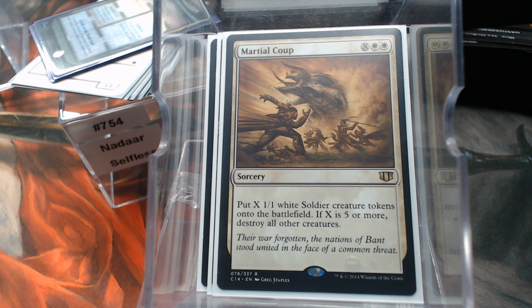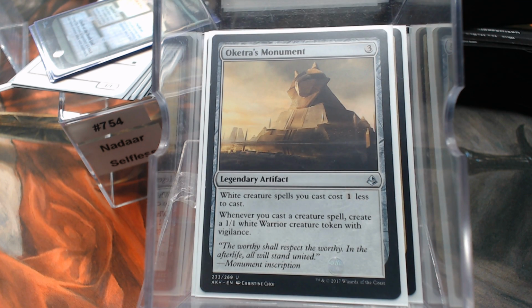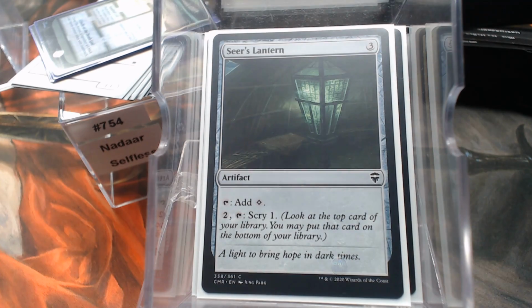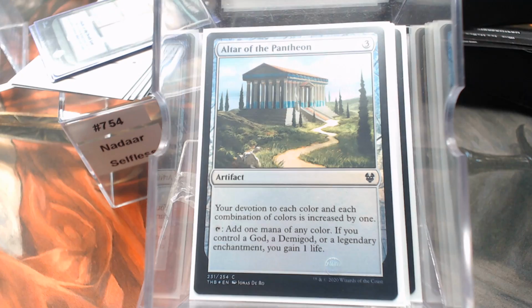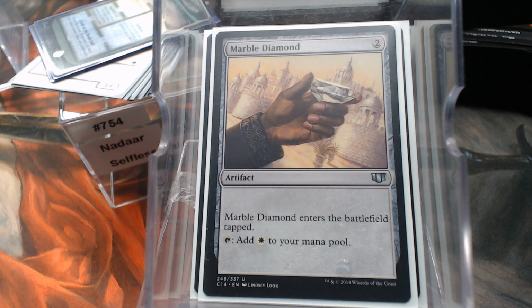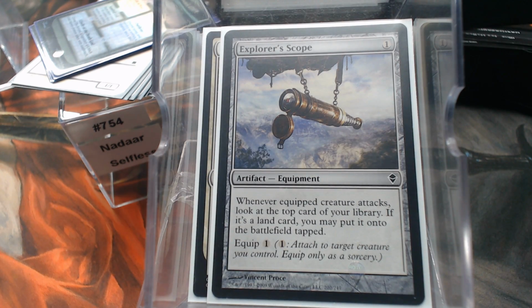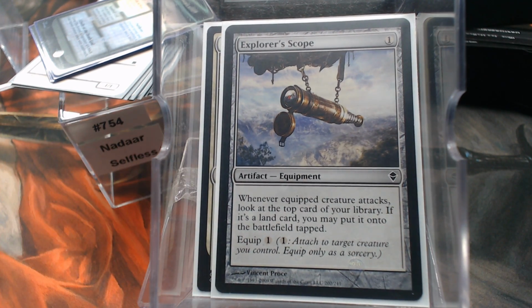But let's look at some mana here, right? I mentioned the Solemn Simulacrum. Now, Oketra's Monument, I don't know. In this particular deck, I love the card, but if it wasn't for the cast a creature, get a creature, I probably wouldn't have run it because we don't have a whole lot of just white creature spells, right? Seer's Lantern, Spectral Searchlight, Altar of the Pantheon, Gold Mirror, Marble Diamond, the two fetchers, the Core Cartographer and the Explorer's Scope. Now, I like Explorer's Scope in mono white because you're typically going to be swinging, right?